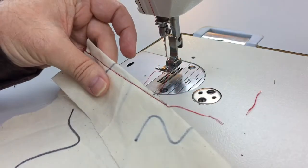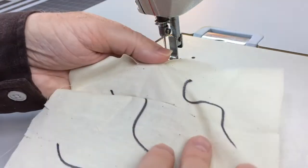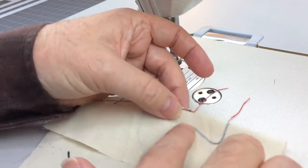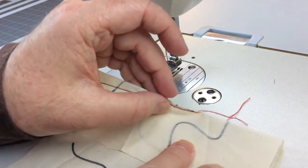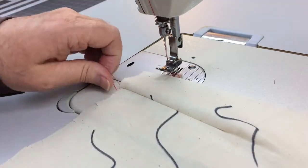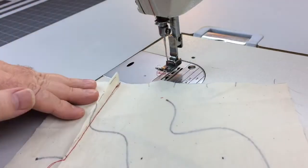And that's okay, because what we don't want to happen is if the stitches come out and then your dart goes away. If you leave it like this, if the stitches somehow come out, you still have the thread there. This is really not going to come out. The thread would actually have to come all the way out on both sides for it to actually start fraying away. Okay, so there's our first dart, and I'm just going to clip this other end here. So we got to work on this second and third dart.